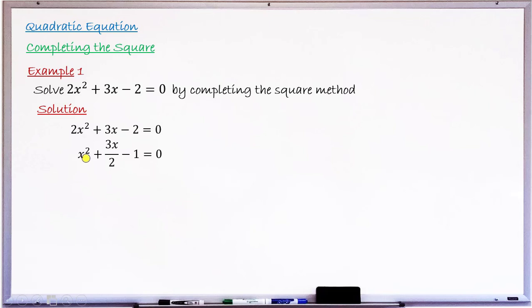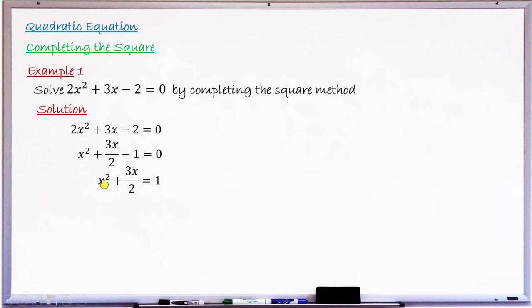So I'm going to leave this x squared and 3x over 2 on the left hand side, which means this minus 1, I'm going to transfer to the other side. So let me do that. So I'm going to have x squared plus 3x all over 2 equals 1. I have shifted this minus 1 to the right. I just want the term in x and the square term on the left. So I just have 2 terms here on the left, which means this is a binomial.